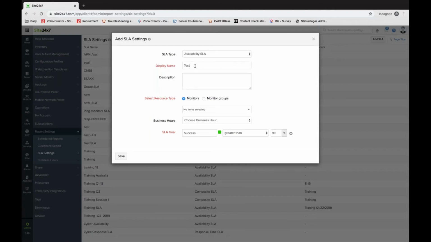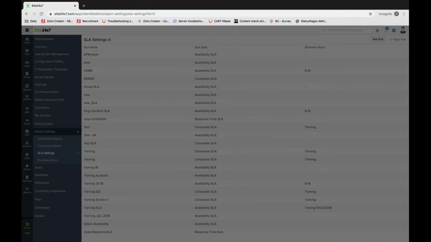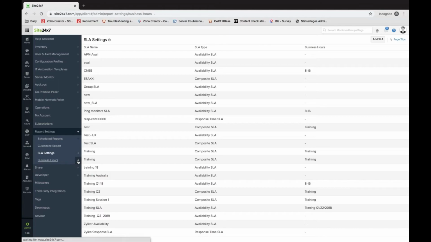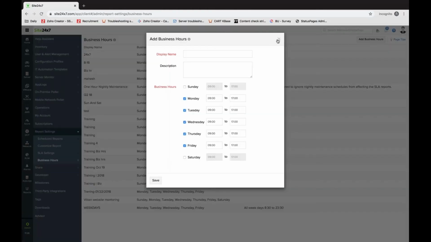Display name: test. You can choose whether the SLA is associated only with specific monitors or with monitor groups. If business hours should be selected, you can choose it from the drop down. Before selecting it, please ensure that you have created a business hour under the business hour option. This is where you can create a business hour.